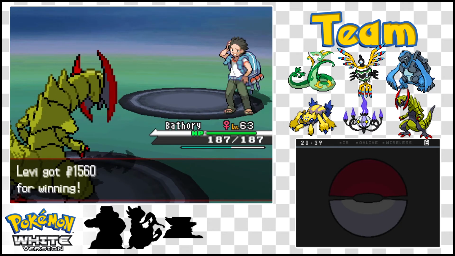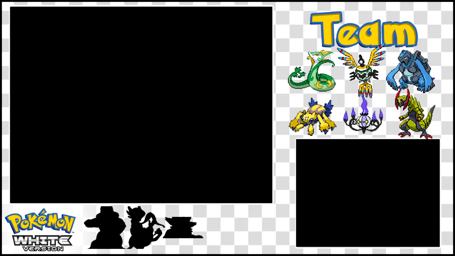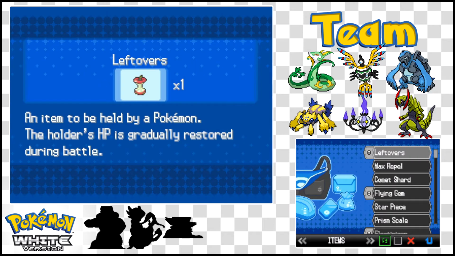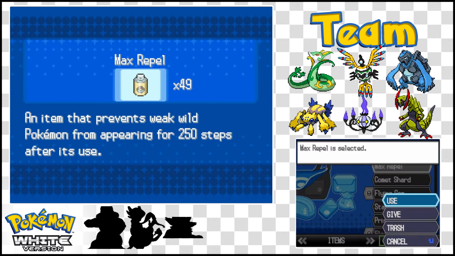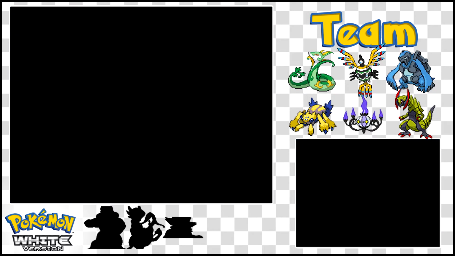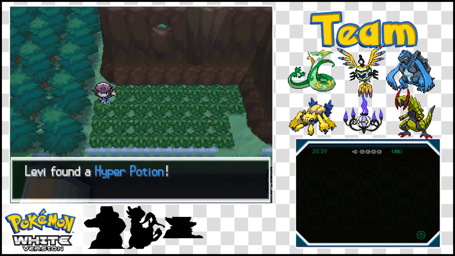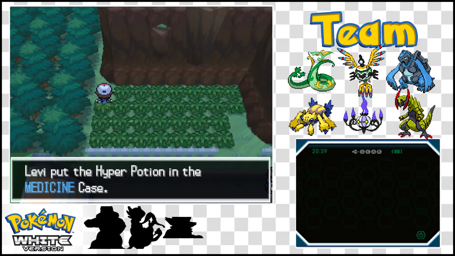So there we go. All right, let me... I don't really want to pop a Max Repel because all I'm grabbing is this, but... No, not that. Come on, go down. Thank you. Good job, D-pad, for finally working. Let's just grab this item, and then I'll head off to Opelucid City, but I will do that between episodes because that is it for this one.